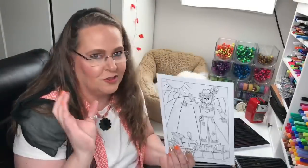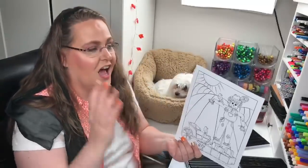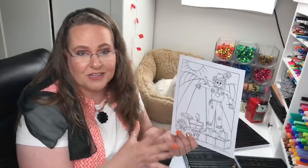So what we've got here is the Scarecrow that I just, hot off the press, drew last night. Literally drew this last night. I had Steve print this on my color pencil paper.